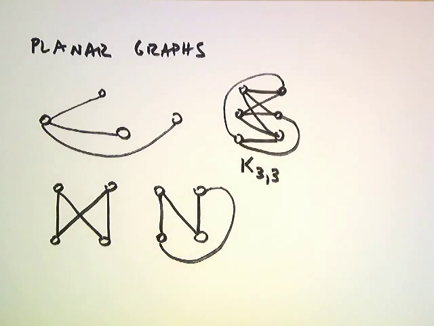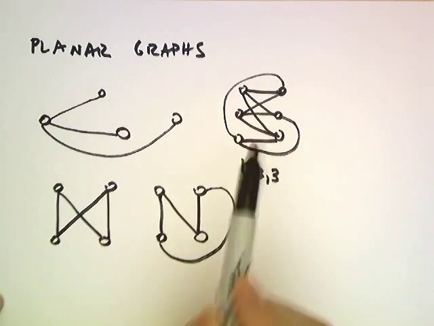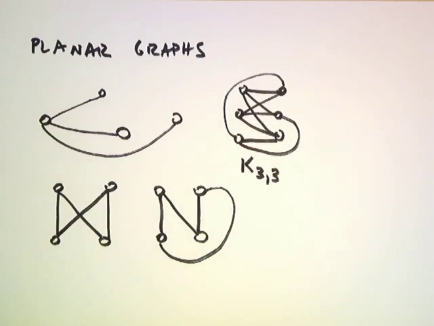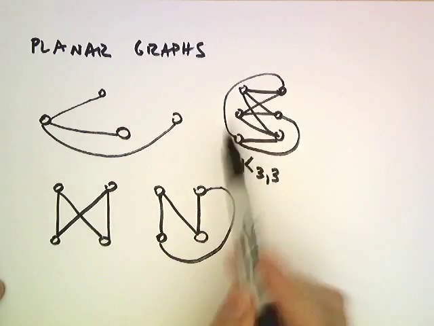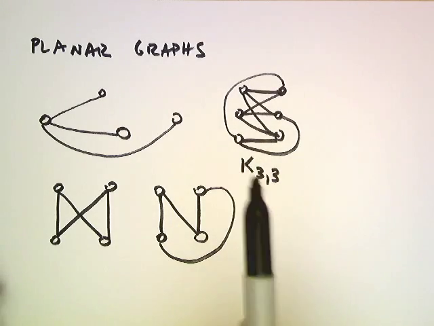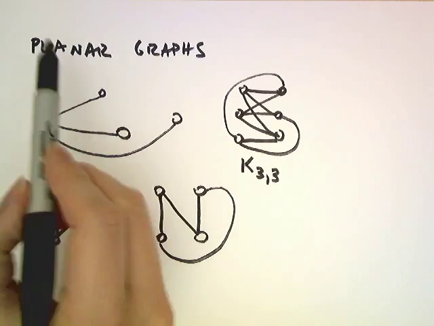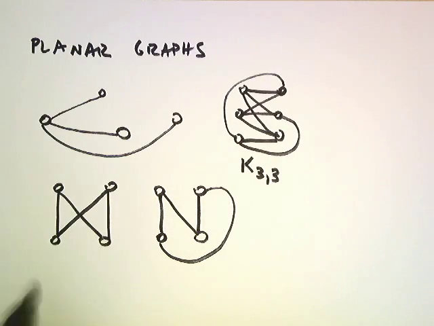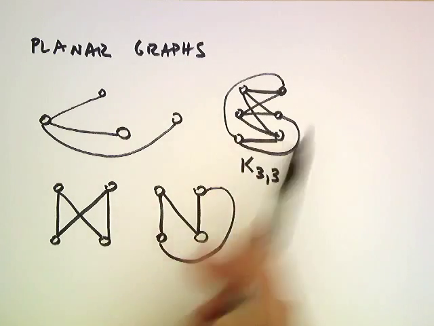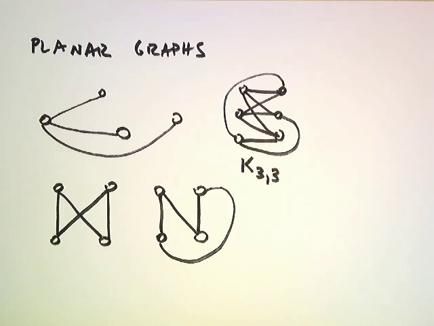It turns out this is not planar, and it's sort of difficult. Well, we'll see how to prove it, but it's difficult to prove it from the mathematical tools that we have now. It's really hard to formally reason about drawing graphs. If you tried to prove this, you'd probably end up in a mess of cases, and you'd start making claims that are difficult to justify. Try convincing your classmate that this is not planar. But what we're going to do is prove that in fact there is no way for this graph to be drawn in the plane where edges do not cross.